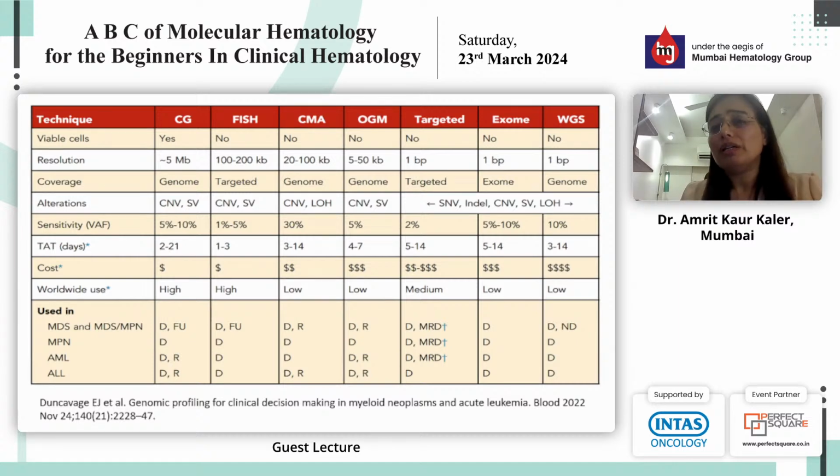But I'm not saying everything will move into NGS, because every technique will give you a tunnel vision. Each technology is complementary to the others, just to be sure on our side that we are dealing with the right things. In hematology, cytogenetics and FISH will always be there, and targeted NGS panels will come along with that.